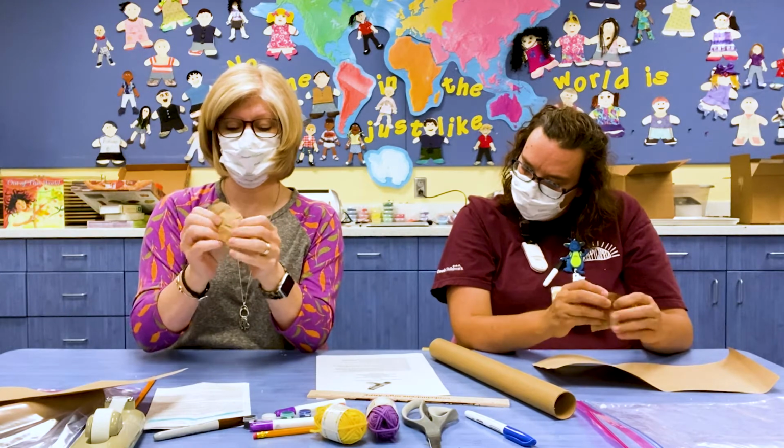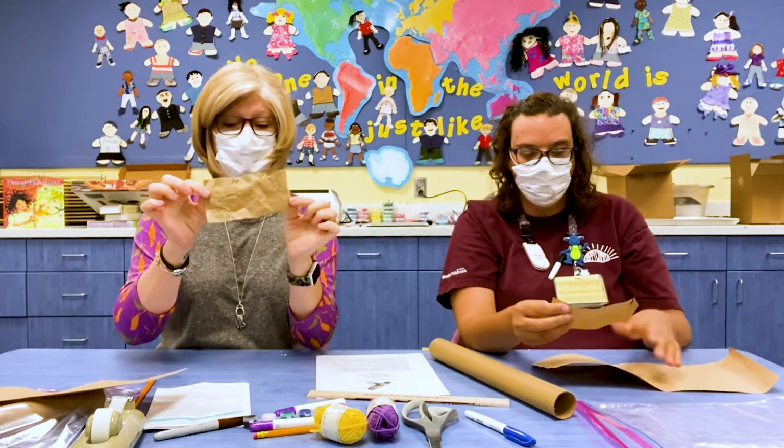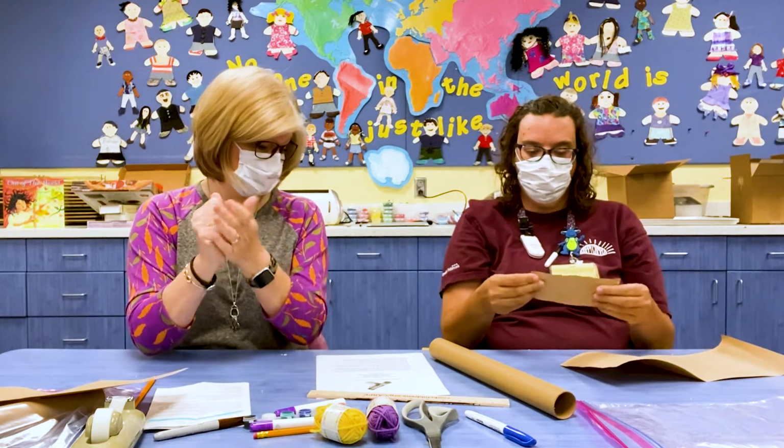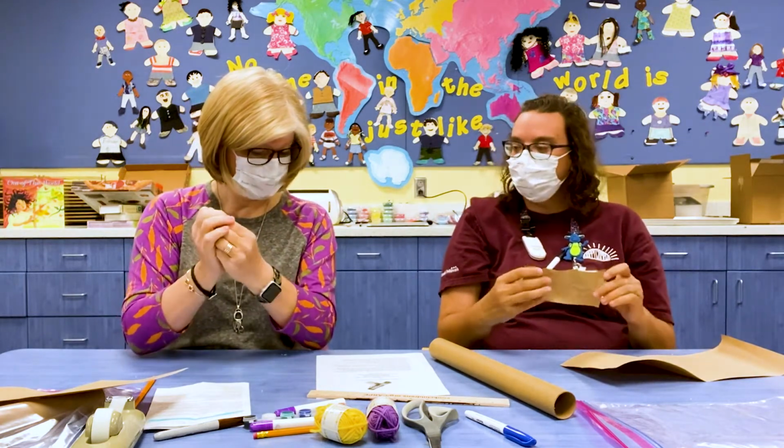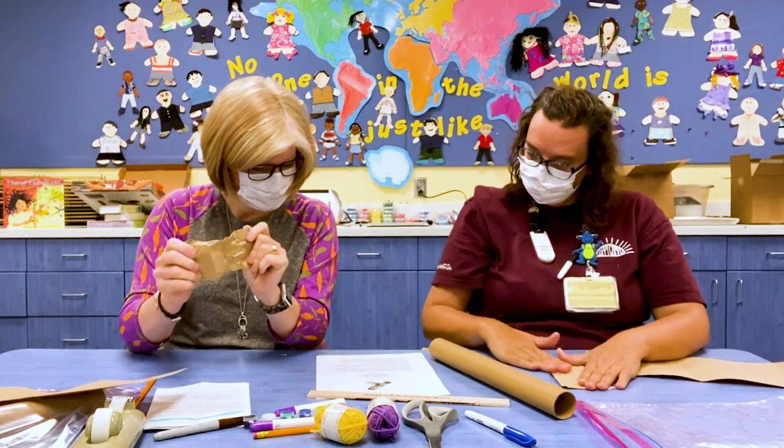This just makes it look a little rough, a little crinkly, and you might do it a couple of times. Gives it some character. It almost makes it look like leather kind of thing.